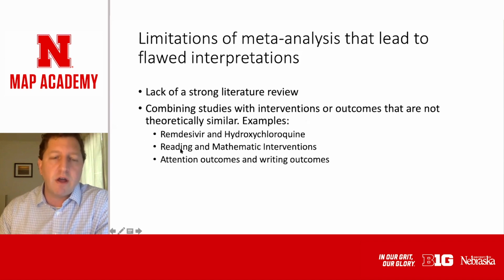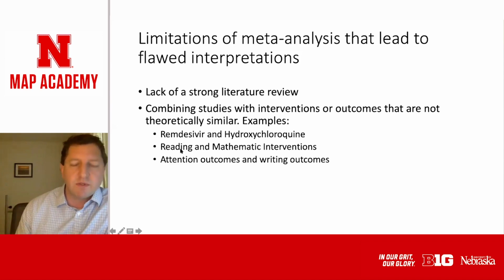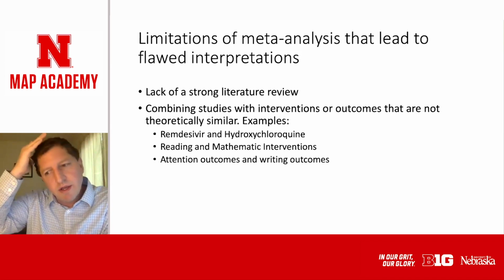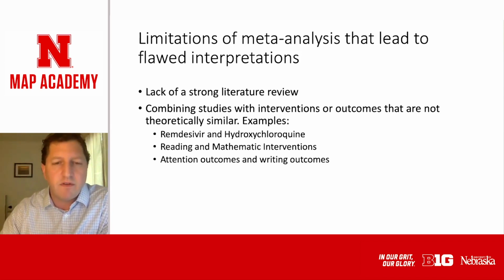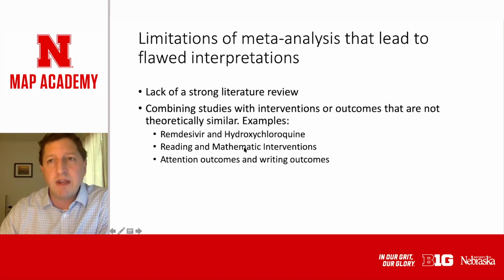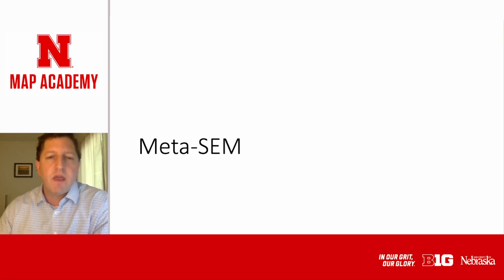So if we were looking at outcomes and we said, oh, this intervention was effective for both reading and math, well, why would that be the case? Or maybe if we find no effect, it's because it was effective for reading, but it wasn't for math. And so then we end up with this weird effect size that's not significant. So you really want to be careful about your thinking and how you put things together.